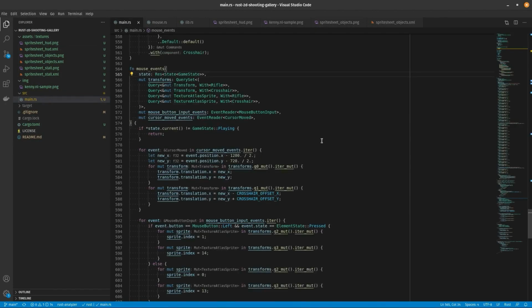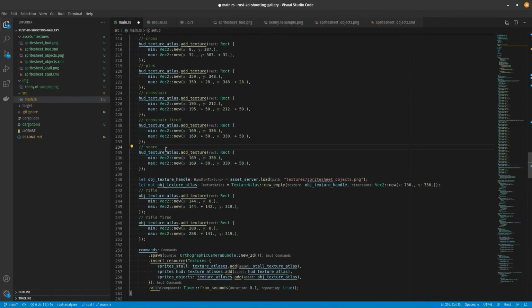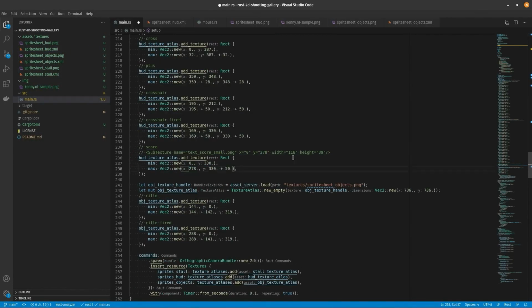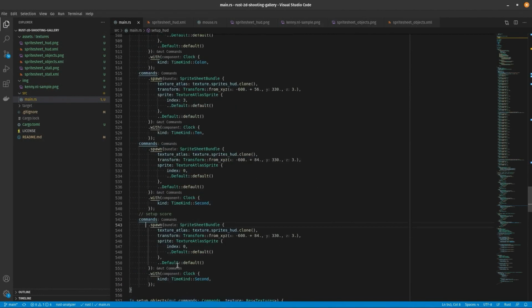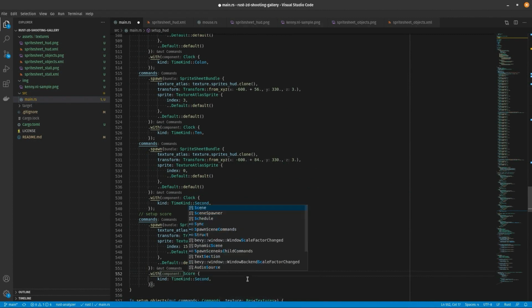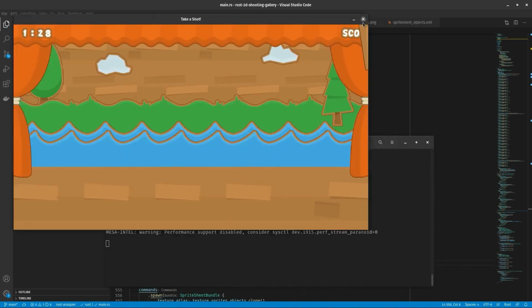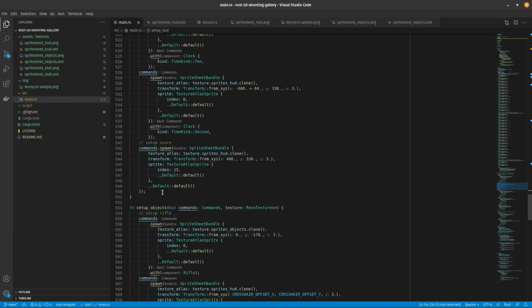Now I'm going to work on the score. So we have a score, and we kind of have the number system built out nicely because of the clock I built earlier. So we already have all the numbers imported. I just have to add a separate section for the score. I'm going to put the score in the top right corner and use the same digits I was using before.